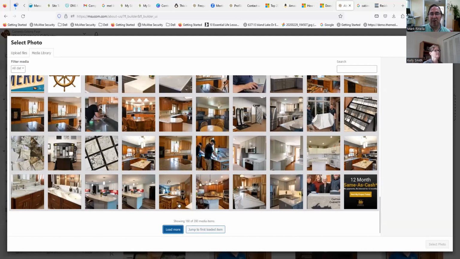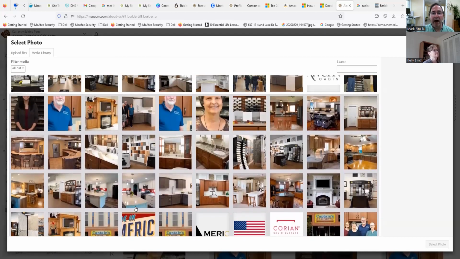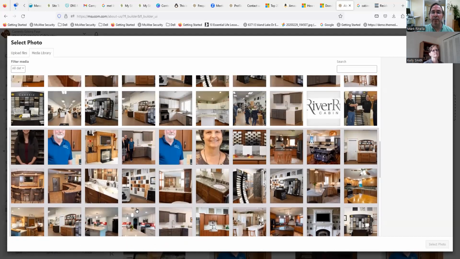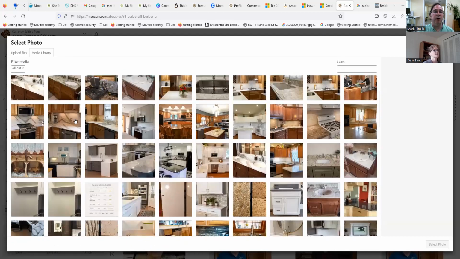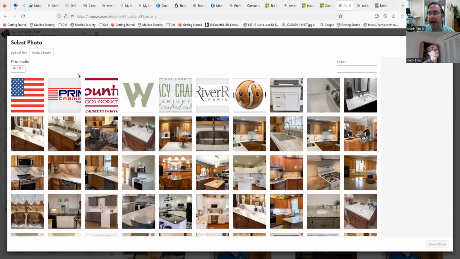You don't want to load up hundreds and hundreds of images if there's no purpose, because number one, you'll run short on memory. We'll need to move your website to have you more, that type of stuff. And it doesn't help you for having to try to sort through this stuff. If you have a lot, I can get you a plugin that will allow you to separate your media library into folders. So when you first click on this, you'll see some different buttons here, and you could have a cabinet, countertop folder, people folder, a block, whatever else you wanted.